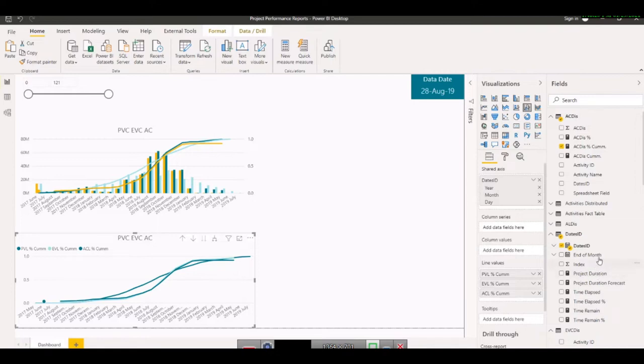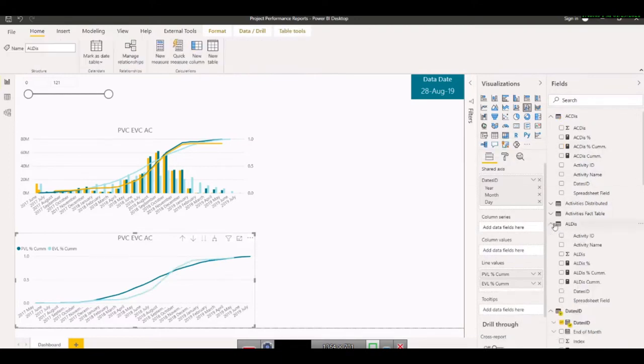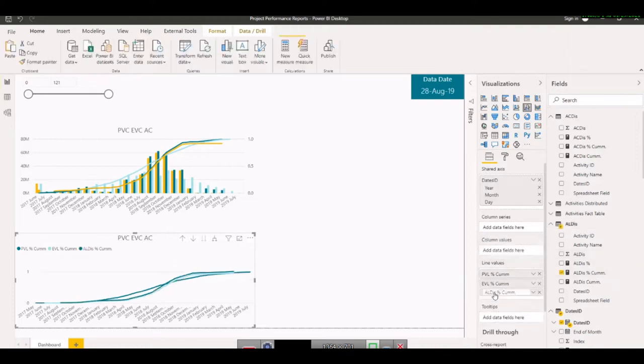Now we can bring our other values. Actual cost labor I brought, yes, actual cost labor, no, actually I brought some other value. I need the actual labor distribution, which is here. It is written here as actual labor, so let's call it actual labor person cumulative.